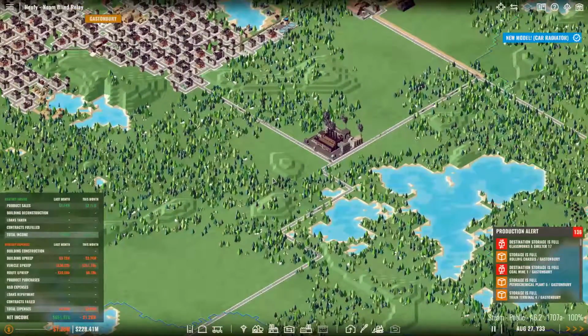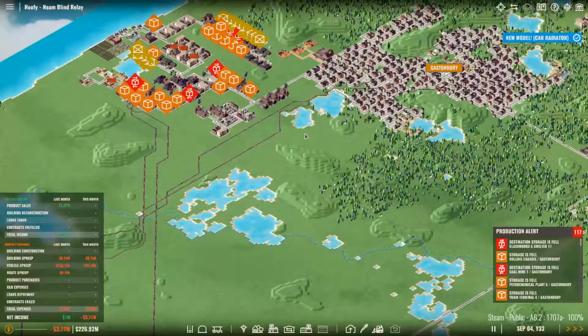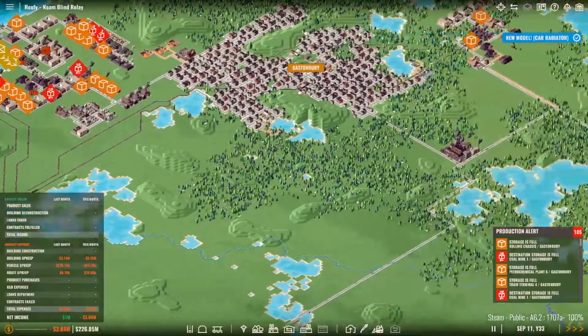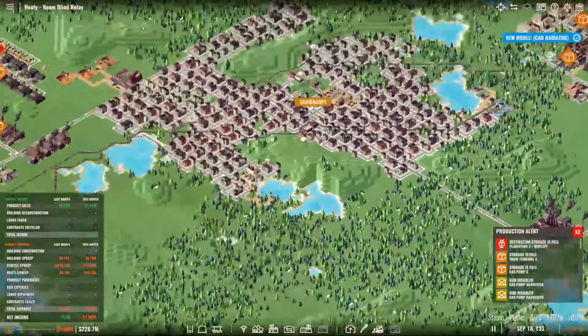This is one of those awkward ones where you're just sitting and waiting for a little bit. There's not much more we can do. We're still making money, and we're making plenty of money. You know, so it's just a case of wait and see. As long as nothing horrible happens to here, we will have won the game.